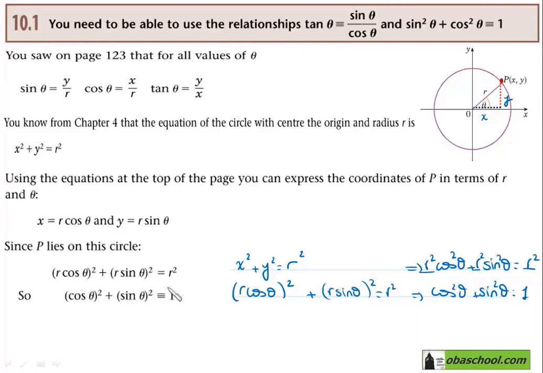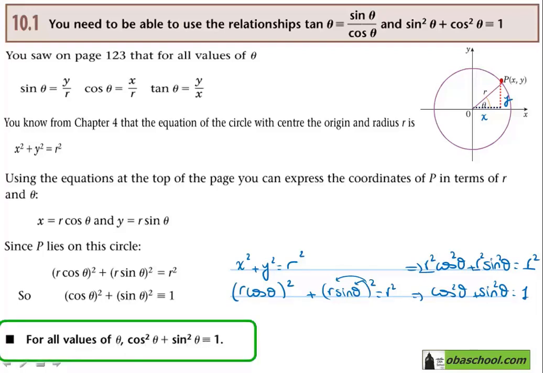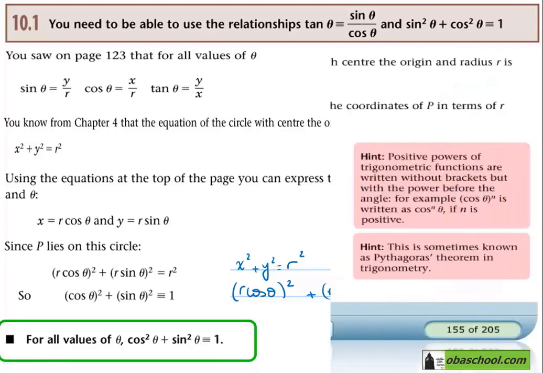Pay attention that when we insert the exponent, we do not write cosine theta squared. We put the power between the cosine and the theta to imply that all of this value is raised to the power 2. Thus, we proved that for all values of theta, with no exception, cosine squared theta plus sine squared theta is equal to 1.